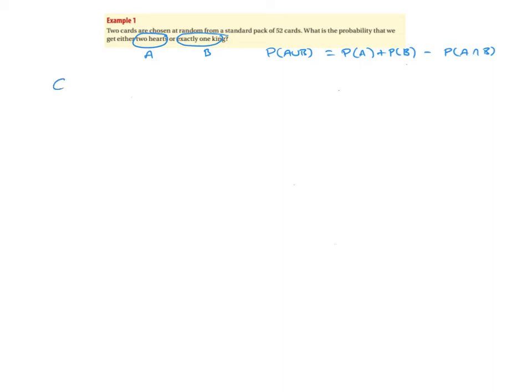Okay, so let's have a look at event A first. How many different ways can we choose 2 cards from a standard pack of 52 cards? So our #n here, that's what we're trying to find out first. Well, we are doing 52 and we want to choose 2, and 52 choose 2, if you stick it into your calculator, is equal to 1326. So that's the total number of ways that we can choose 2 cards from 52.